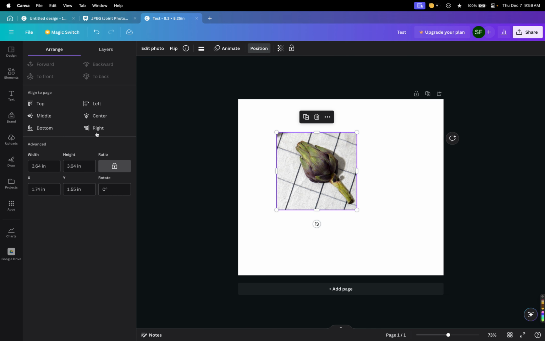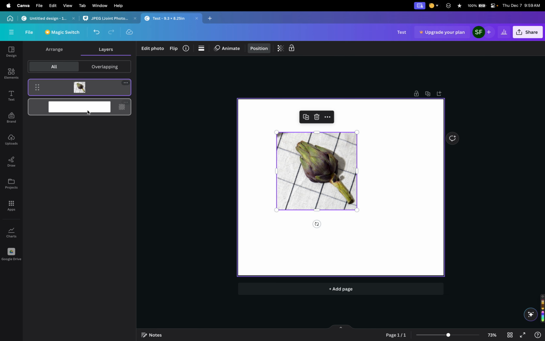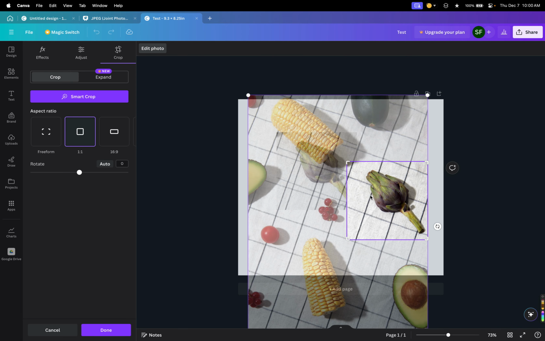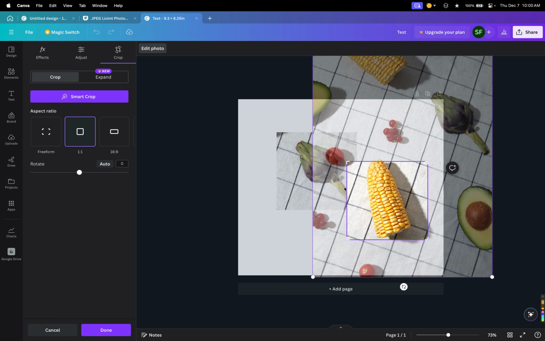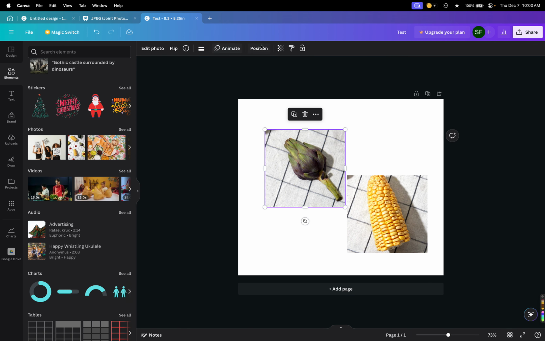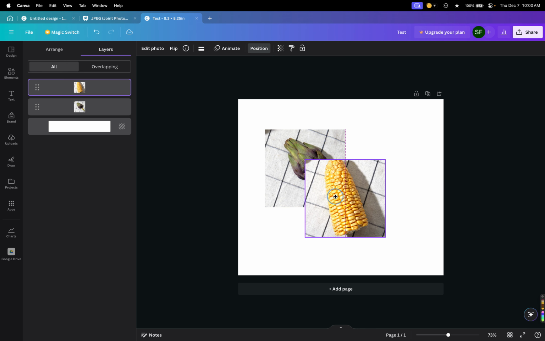That is all inside of the arrange. In the layers, this will probably make more sense if I add another image. So let's just duplicate this. And I'm going to change this to corn like that. So now I have a corn and an artichoke, and I'm going to go to position, and now you'll see the layers. So right now the corn is on top of the artichoke. If I want, I can move by clicking these little 6 dots right here. This is kind of the grabber, if you will. It helps me grab this layer. I can grab this layer and drag it down below. Now you see it's behind the artichoke. So now that's my layers. And as you have more layers, this is how they stack on top of each other.